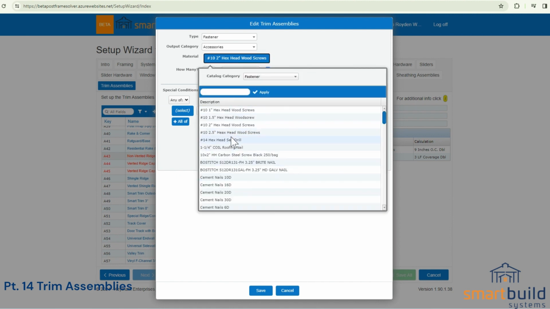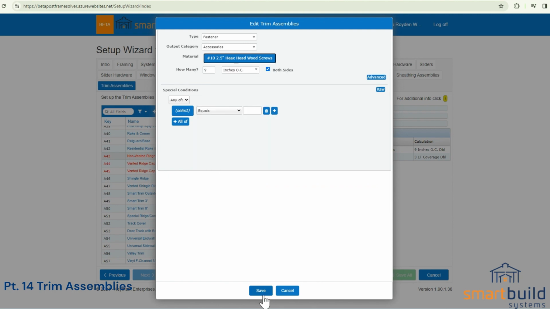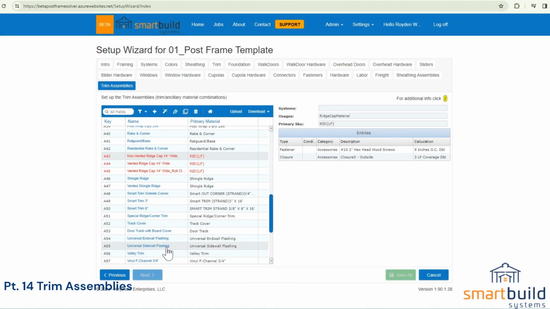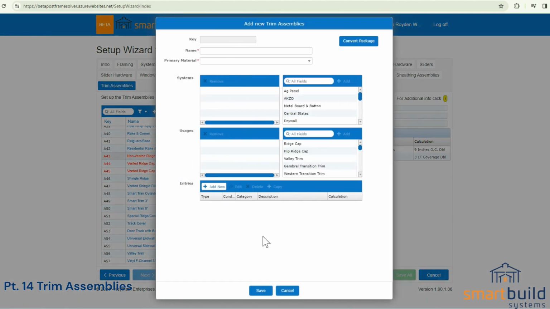I can just pick my screw that I use. So if you had a different screw list, you would have to reapply this and say that one, and then maybe you have a different closure also. So if you went through all the other steps, the hardware, the fasteners, when you come in here, chances are these will be red or they'll be deleted. The formulas may still be here for you, to just give you an example. And if you don't want to deal with any of these, you could start fresh and create your assembly like in the first step that we did at the beginning of the video, for the returning customer. So you can just click here and create your own assemblies from scratch.